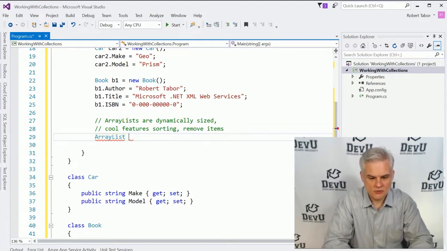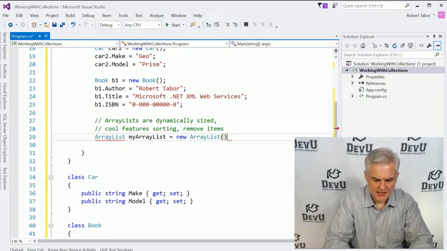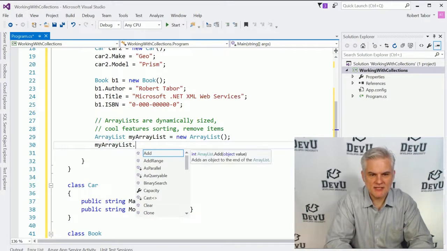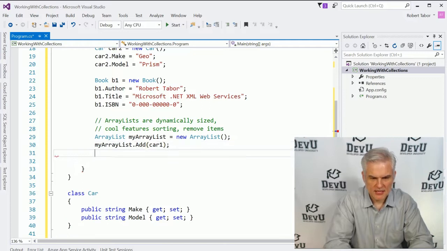And so we'll create a new one called myArrayList equals new ArrayList, like so. And now that I have my array list, I can begin to add items to it, for example the first car, and then I can add a second car, like so.